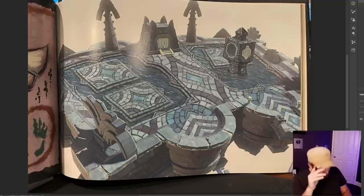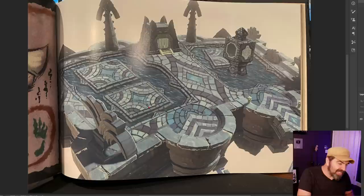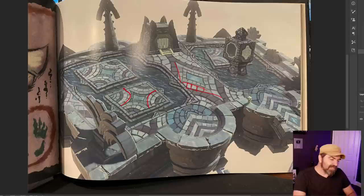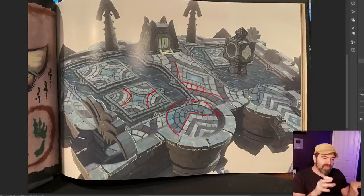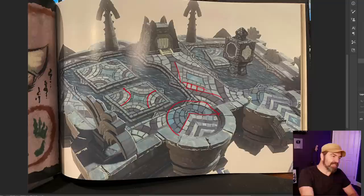Look at that — not the rendering, the design. The shape language. Look at what's happening here. This is that same pattern we saw in that very first armor set — there's a reason I started on that image, because it is the foundation by which all of this stuff is built. The construction of these little squares coming together to form triangles, into circular patterns — the way these shapes fit together. You could extrapolate the shape language and construction of every part of this building and make a thousand islands out of it.